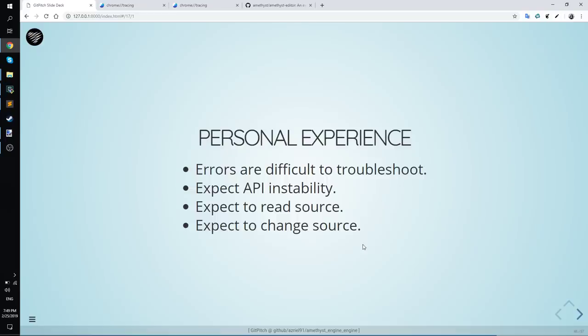And expect to change source. Because Amethyst is quite low level, sometimes when you want to do something, that low level thing doesn't provide you that ability, or provides it in a very roundabout way. Like Amethyst animation, if you want to change sprites over certain intervals, I guess now it's not too bad, but you have to go through these layers of how a 3D game does animation, and that's a lot more complex than how you would do it in a 2D game, say. So if you want to make it easier, you usually need to create your own abstractions, feed them back to Amethyst, and away you go. Okay, so that was my experience.